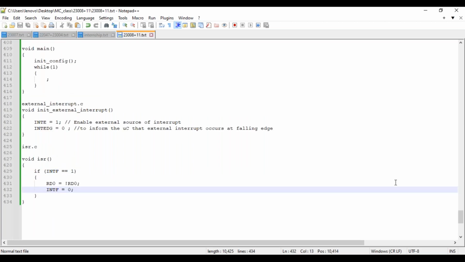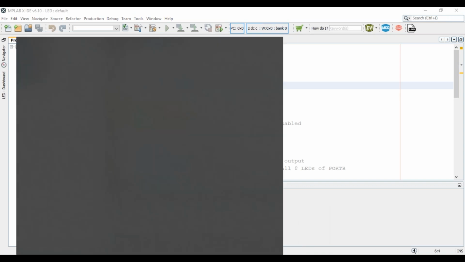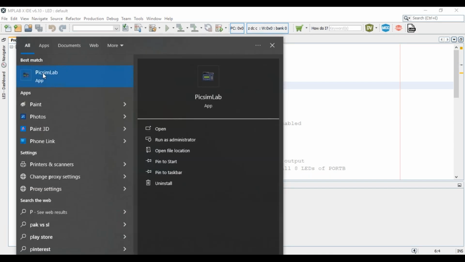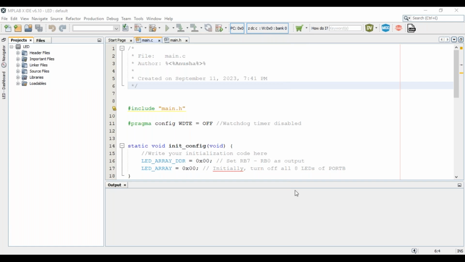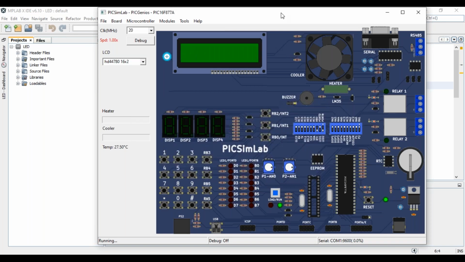Ma'am, can you explain what external interrupt is exactly? External interrupt is an interrupt which you are raising to your microcontroller from outside the microcontroller. So for example, here is your microcontroller. Okay, one second, I'll highlight. So here is your microcontroller. You are going to press switch 1, and when switch 1 is pressed, you are going to raise an interrupt to your microcontroller. So microcontroller should handle that interrupt. So control will go to the ISR.